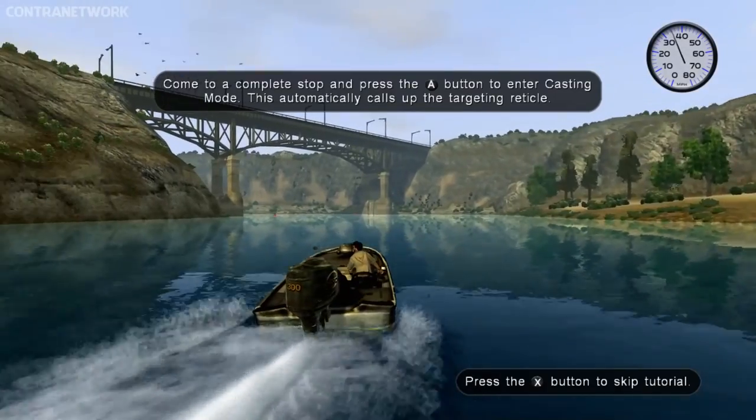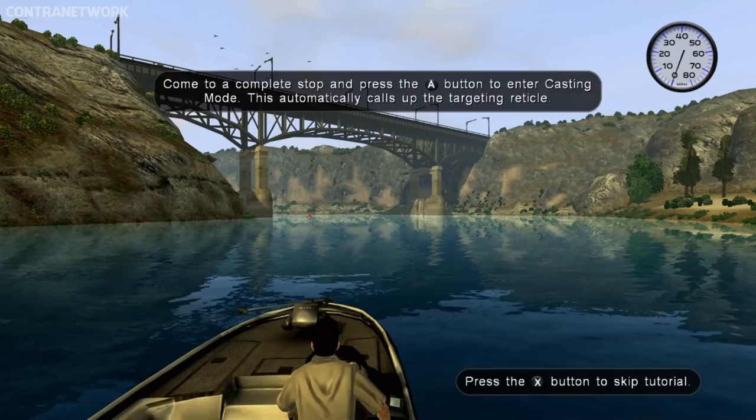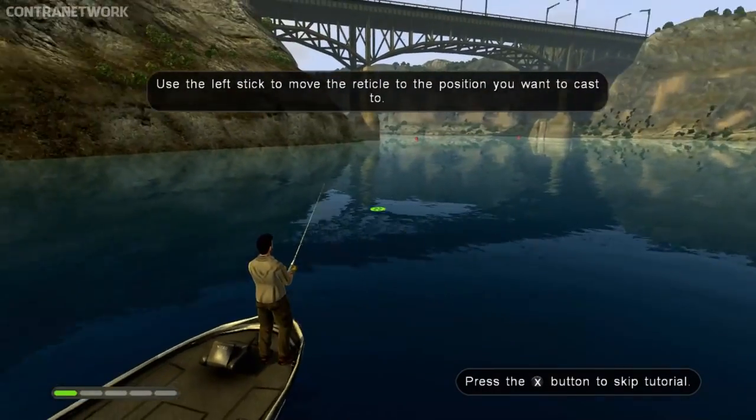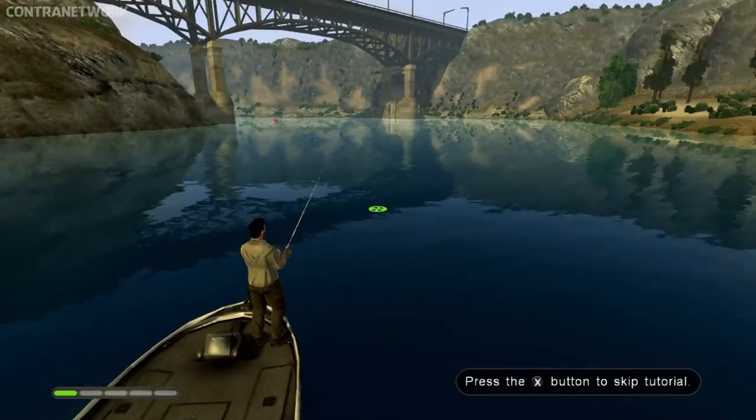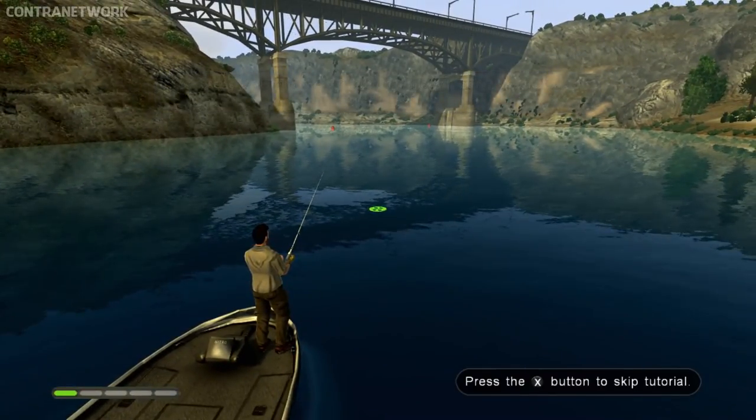Come to a complete stop and press the A button to enter casting mode. This automatically calls up the targeting reticle. Use the left stick to move the reticle to the position you want to cast to. Now press and hold the ZR button. This will bring up the casting power meter.